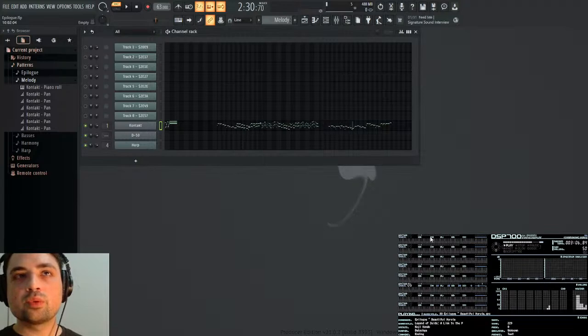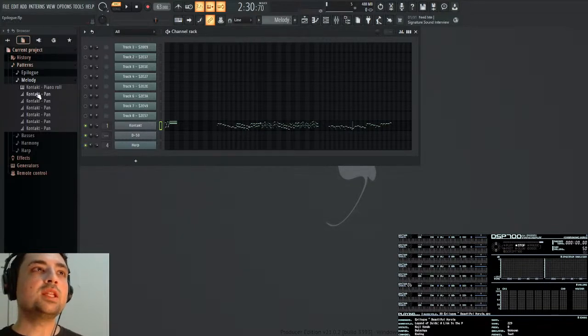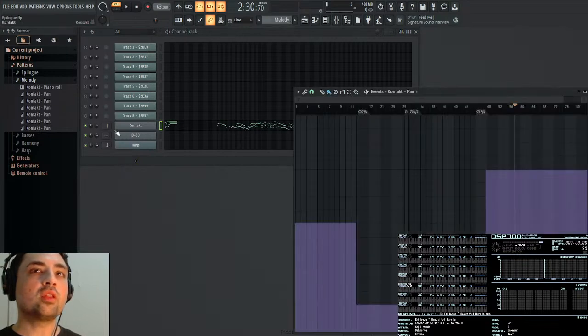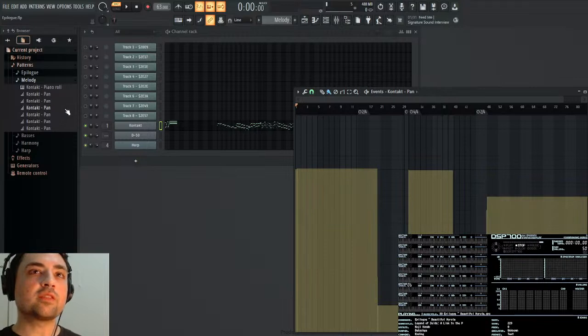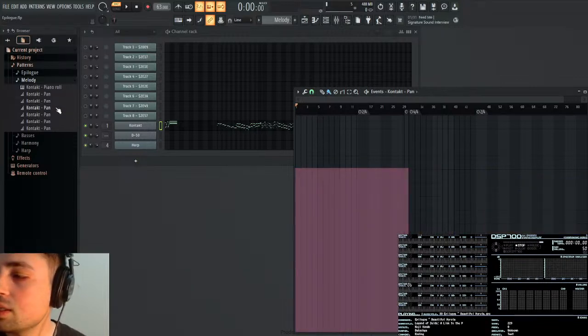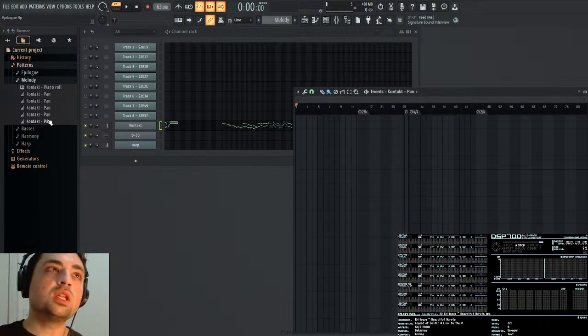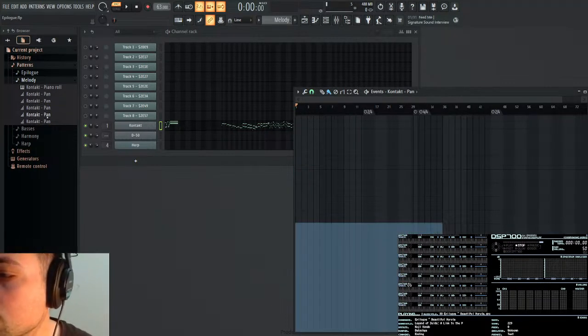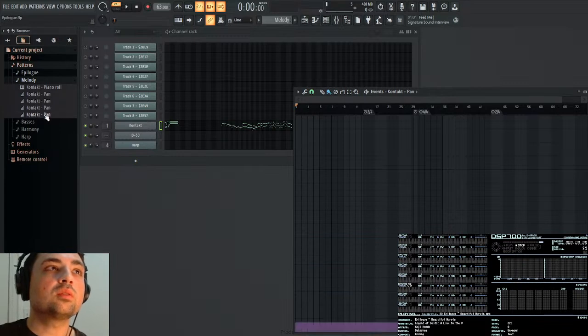Cool. So that's all the melody that we have in the strings. And so that means all that matters is this first one and this third one. That's the first strings and the second strings. So all this other stuff we can delete because we don't need it here. That goes in a different one.